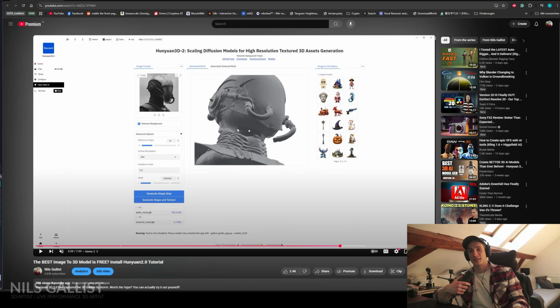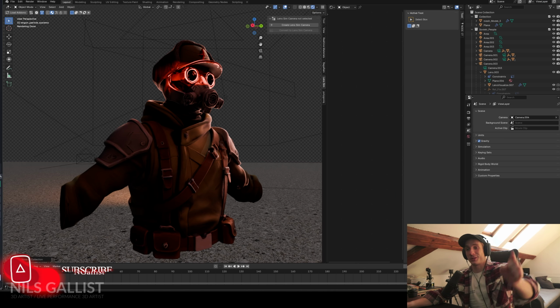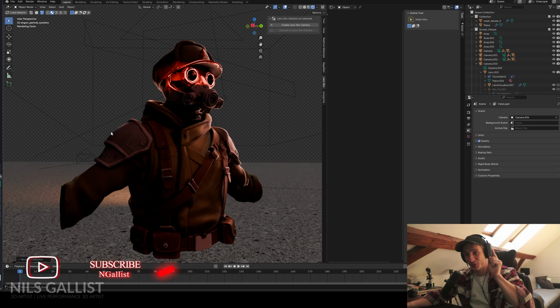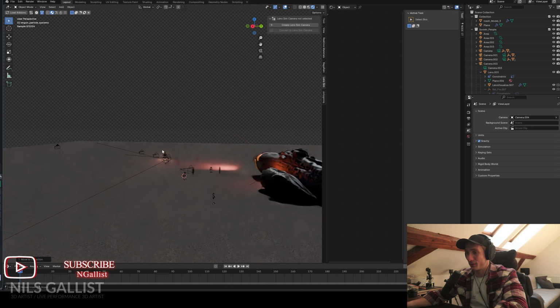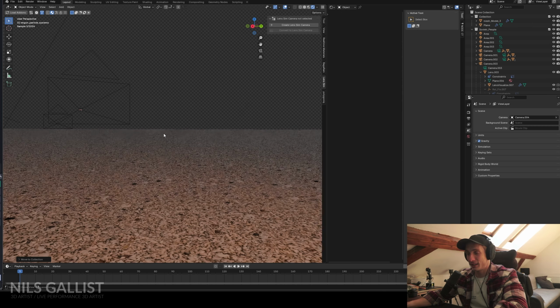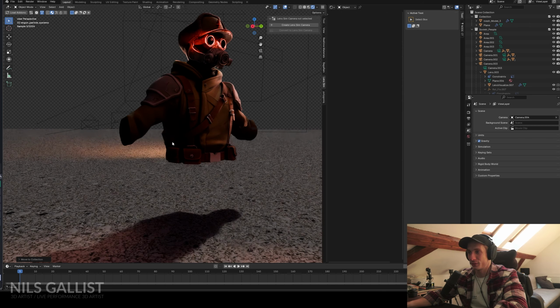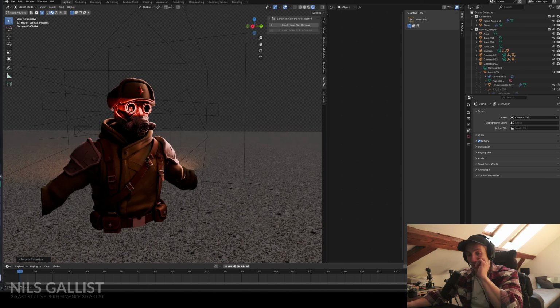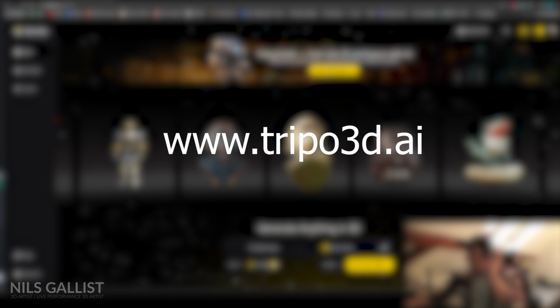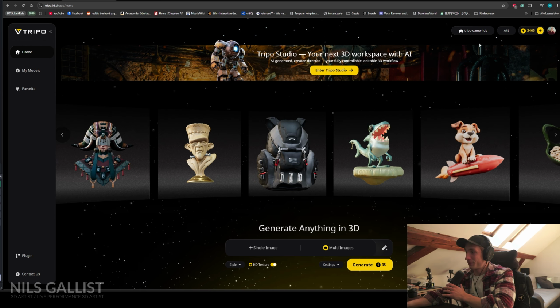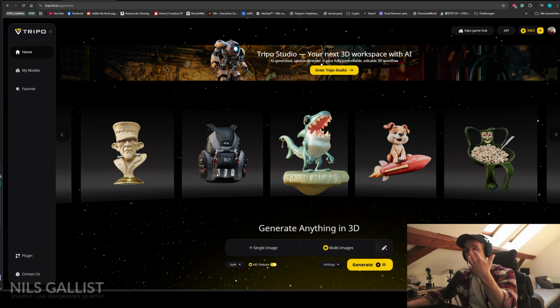I thought that is the perfect opportunity to check out a new workflow and see what this is all about. So now we're talking specifically about the soldiers and some dummy assets for this plane. But in all reality, let's focus on how to quickly get this model of a soldier. Because if you go to Tripo 3D AI right now, you can see the Tripo Studio is live. If you have a free account, you can check it out, and I have a pre-recorded video about this, which we're going to see in a second.